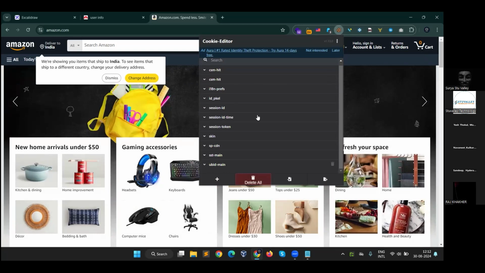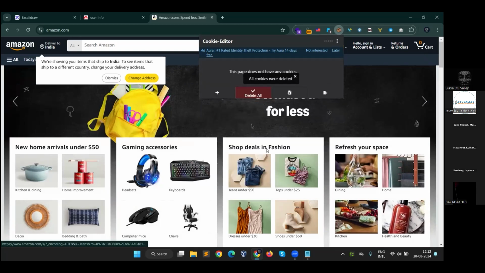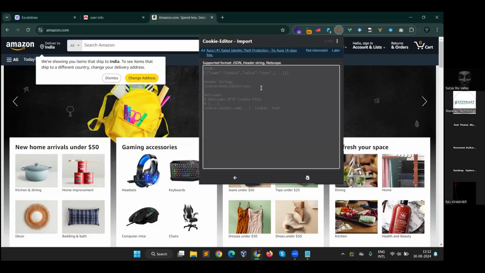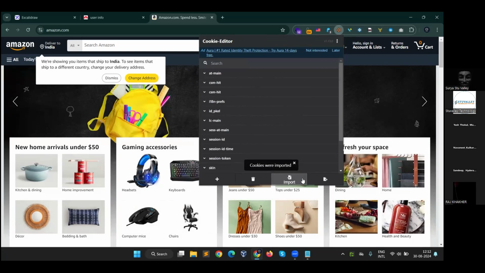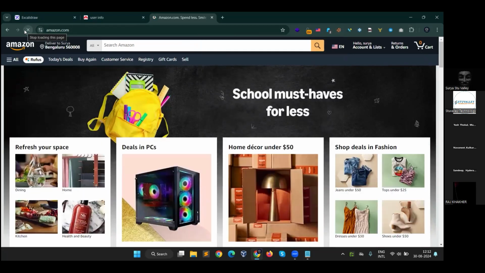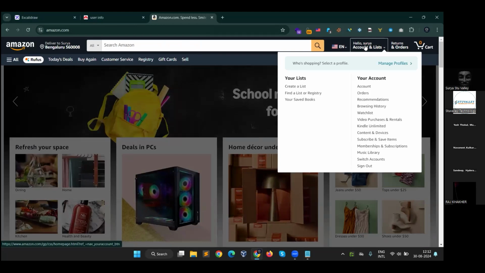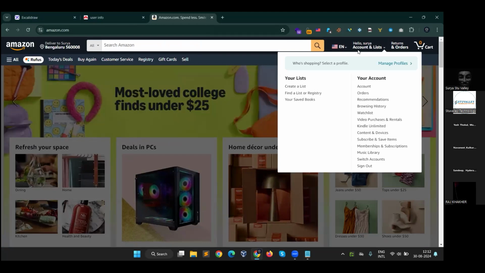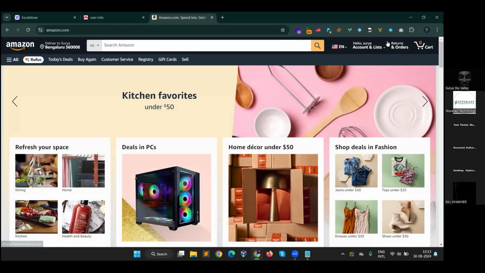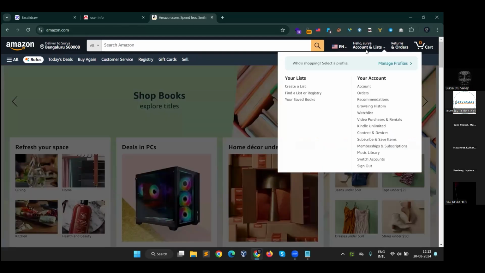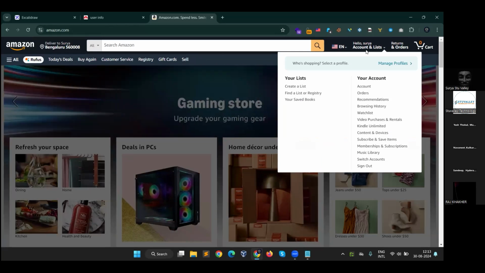Now what you have to do is delete all the cookies, click on import, and paste the cookies you copied earlier. This is my cookies, and import it. Here you can see everything, then try to refresh the page. If you get your session back, then this Amazon web application has the vulnerability. Here you can see it is successfully logged in to my account without any username and password. Are you getting my point? Here you can see delivered to Surya, Bangalore, and my name and account number. I have not provided anything here.